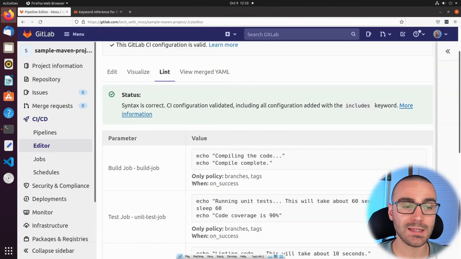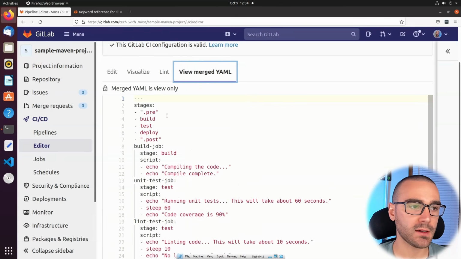And this is the default value for this condition. So we didn't have to explicitly set the only keyword or the when keyword in that pipeline definition, because this is the default behavior. Jobs will only run when prior jobs have passed successfully, unless you explicitly change that condition. Okay, and then on the last tab, we can view the merged YAML file.